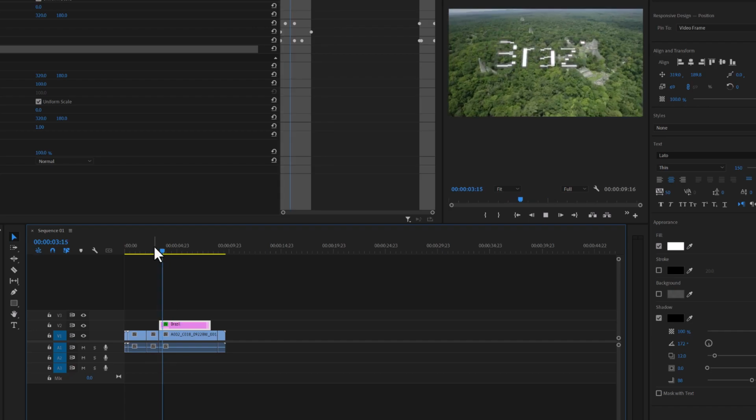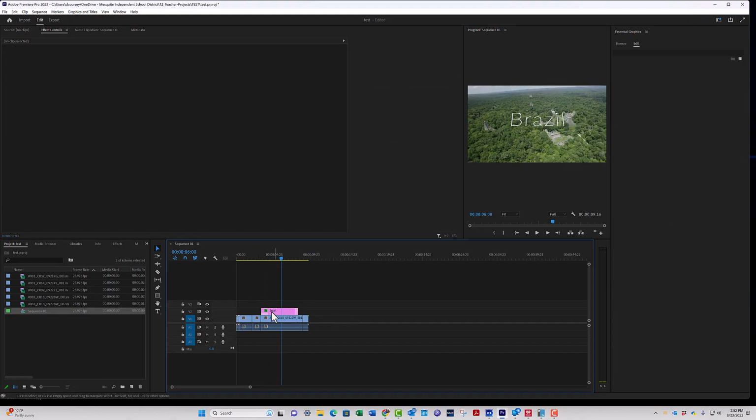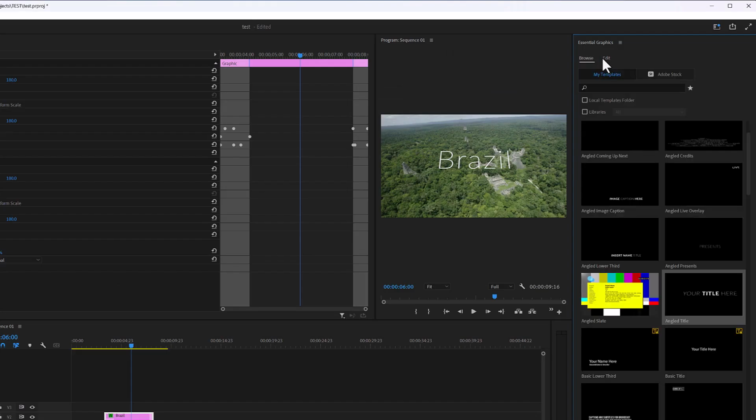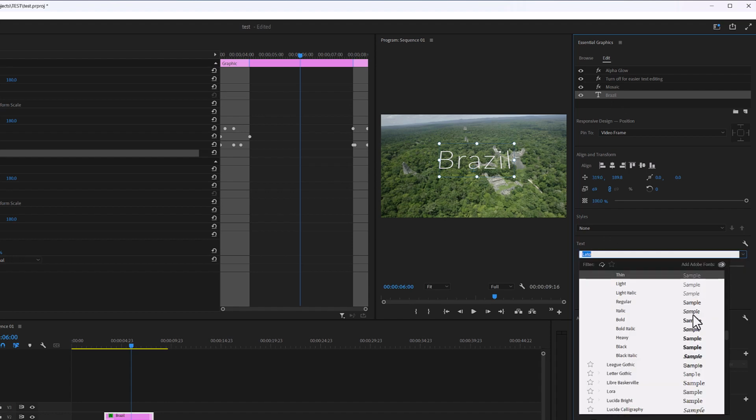And there you go. Now, another place that you can modify it, make sure you click on the title here, is you got the Browse menu. Here's the Edit menu. If you click on the text Brazil, you can change the text. You can change the font if you don't like the font.